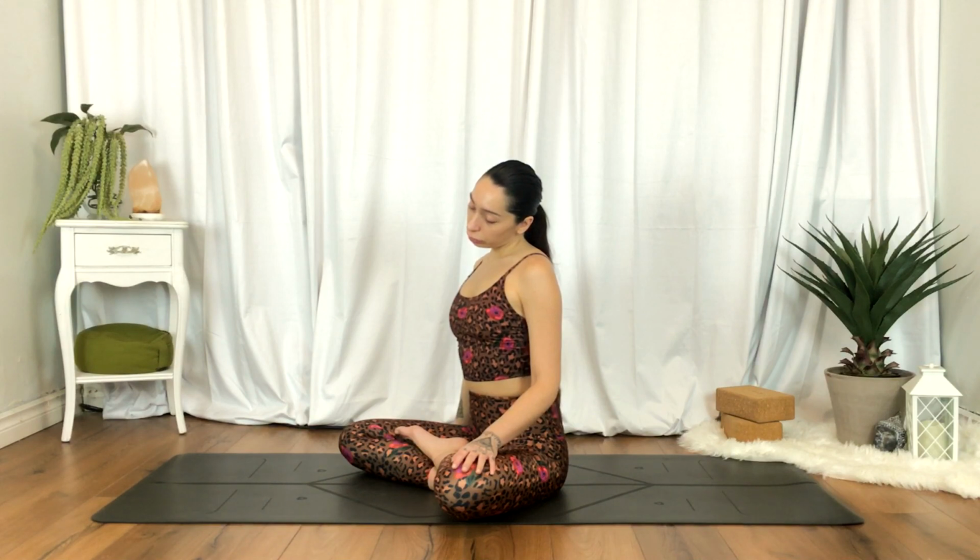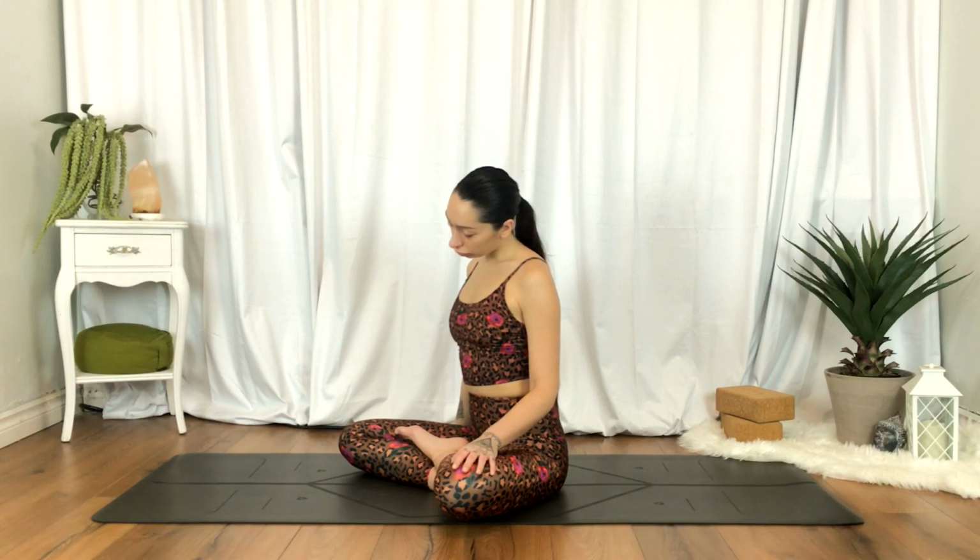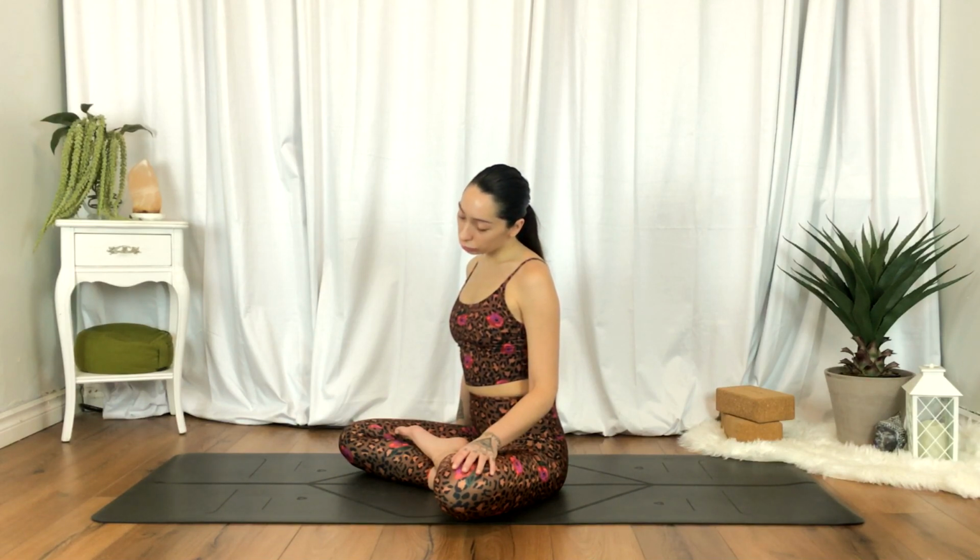We'll plant the right hand straight down on the mat, resting here if it's enough of a stretch, or begin to draw the left ear towards the left shoulder. Option to find some movement, drawing the chin forward and back. We'll release. Take a moment.